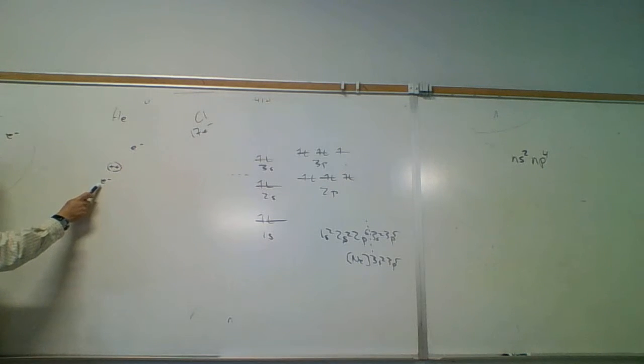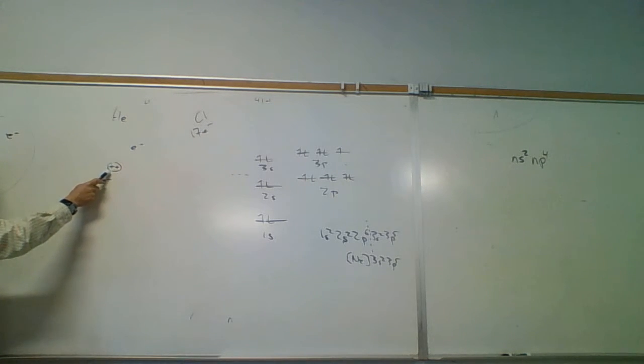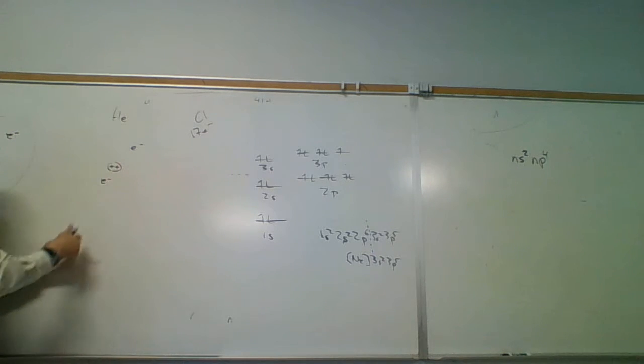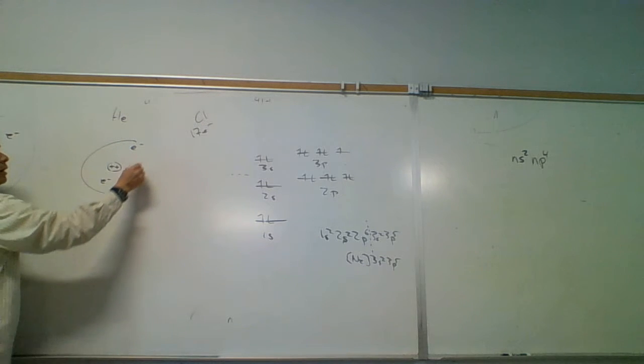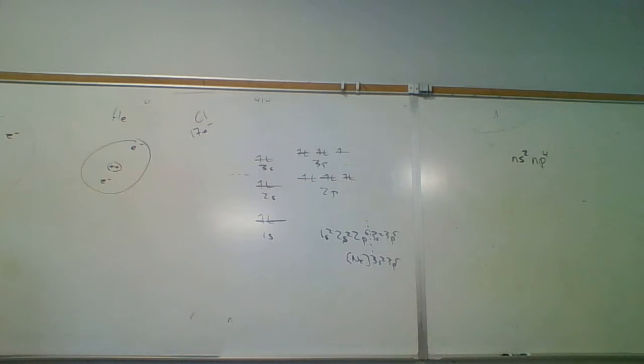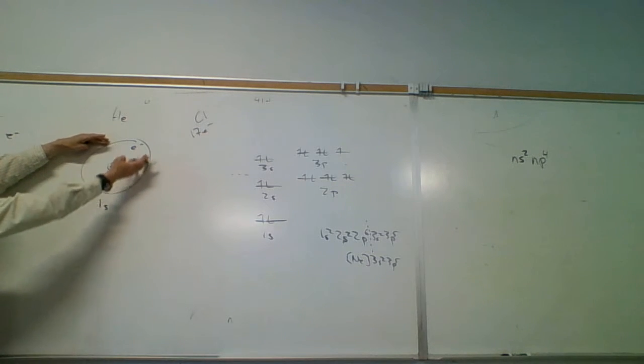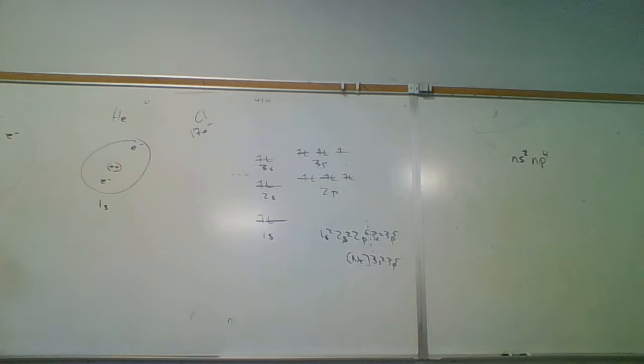Well, this +2 is going to pull this electron closer. Likewise, what does this electron see? +2. So both these electrons get pulled in closer to the nucleus because they both see a nuclear charge of +2. So when we look at the probability, the 1s orbital is just a probability, right? And when I look at the 1s orbital here, the probability is a lot tighter. That is, the 1s orbital in helium is smaller than the 1s orbital in hydrogen because there's a greater probability it's going to be closer to the nucleus. And so this is why helium is smaller.